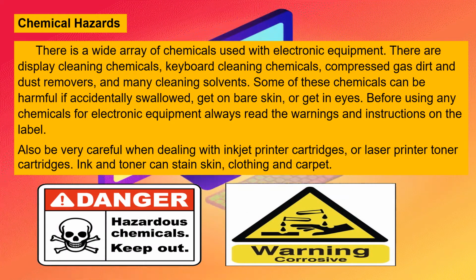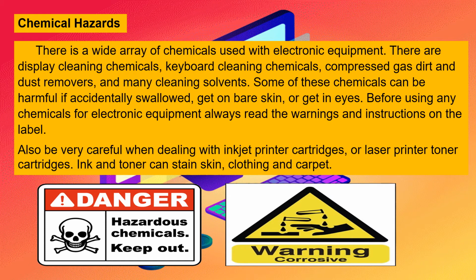Chemical hazards. There is a wide array of chemicals used with electronic equipment. There are display cleaning chemicals, keyboard cleaning chemicals, compressed gas dirt and dust removers, and many cleaning solvents. Some of these chemicals can be harmful if accidentally swallowed, get on bare skin, or get in eyes. Before using any chemicals or electronic equipment, always read the warnings and instructions on the label.